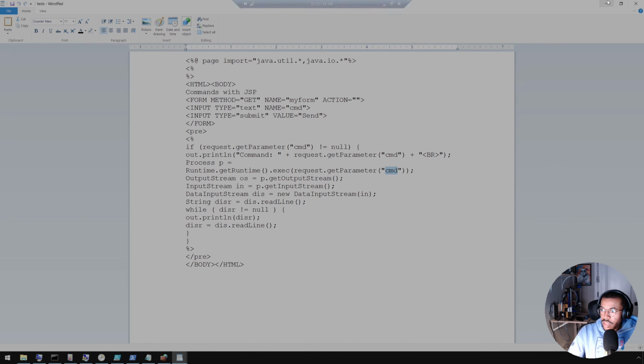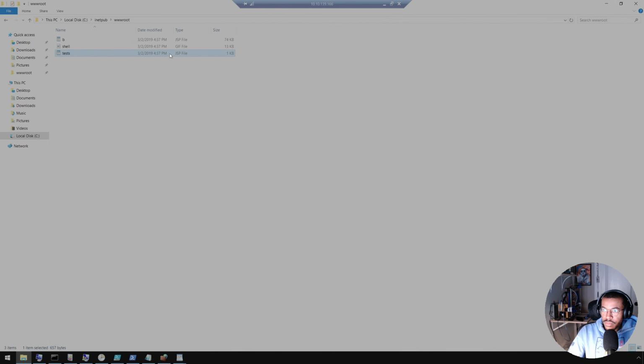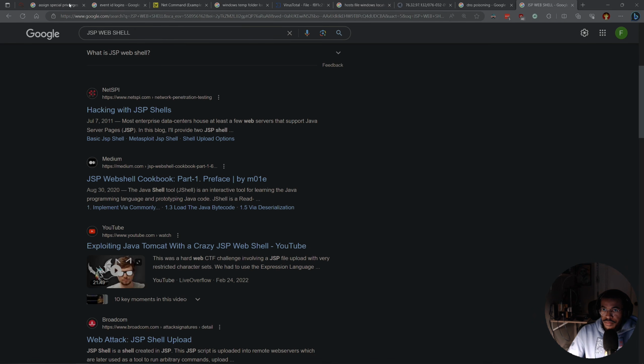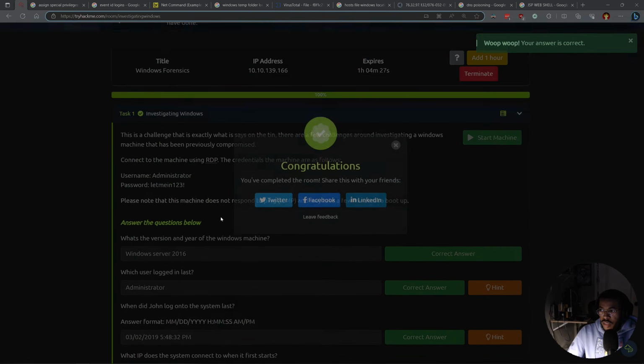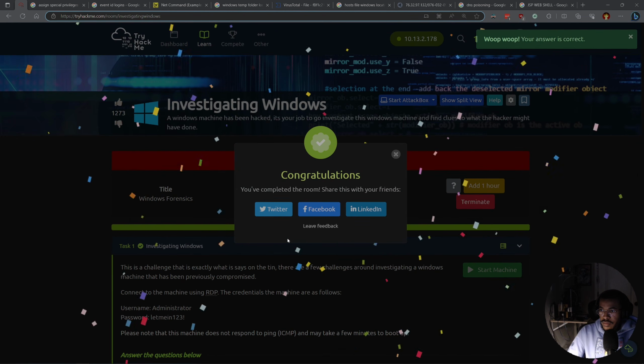So I would bet that this was created first, and then the other allowing the threat actor to easily view and navigate through the directories on this host. So I think we have our final answer here. This is the JSP file, this extension here. So let's check .jsp, and that is correct.